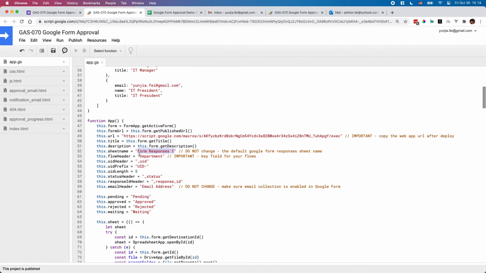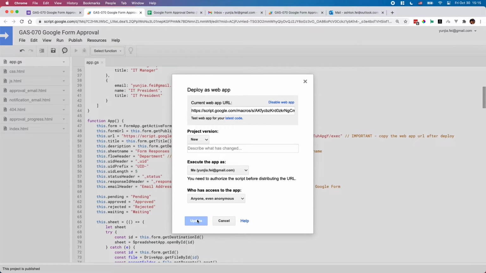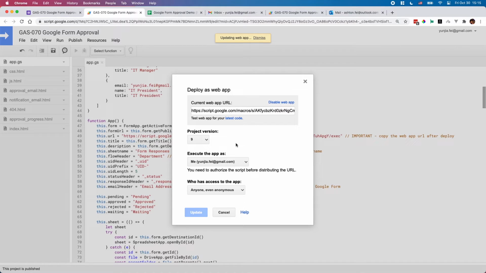All right, and another thing is very important. This URL is the web URL for my app. Once you build your own project, you need to publish and deploy your project as a web application. Once you deploy it, you should be able to get a URL.